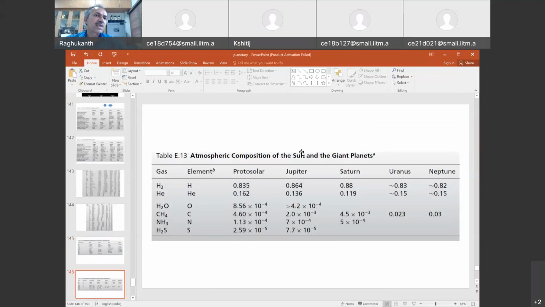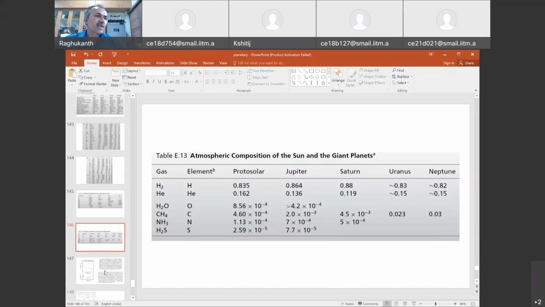And this is for the sun, the atmospheric composition. And of course the sun is a star, so it will be having burning kind of thing, hydrogen and helium only. Other things will be very, very little. So Jupiter and Saturn, Uranus, Neptune, their atmospheric composition is hydrogen and helium only. These other things are all very, very small, like water, methane, nitrous oxide or hydrogen or sulfur. These are all very, very small in those planets also.